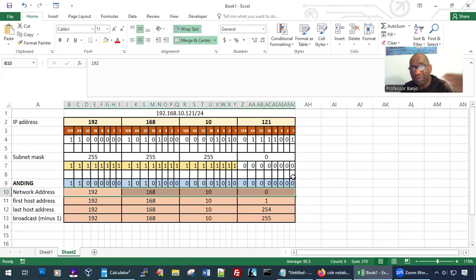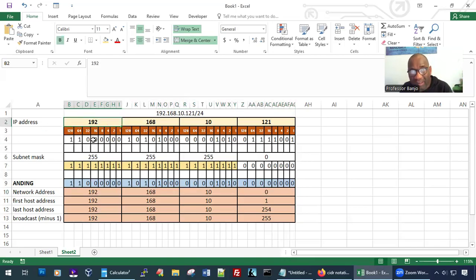You always have to do that converting from decimal to binary and back, to be more accurate, with your calculations, to know how many hosts do I have in this network using the subnet mask? So hopefully that provides some clarity.